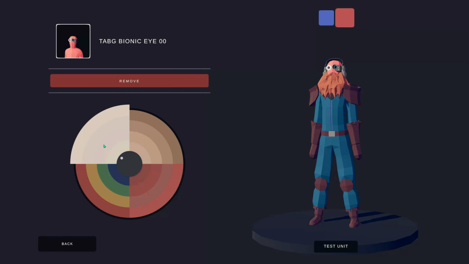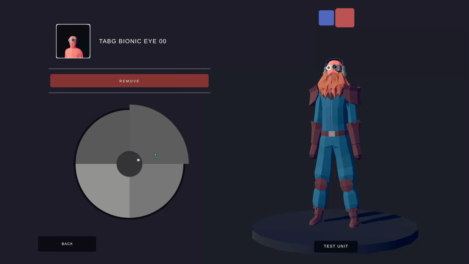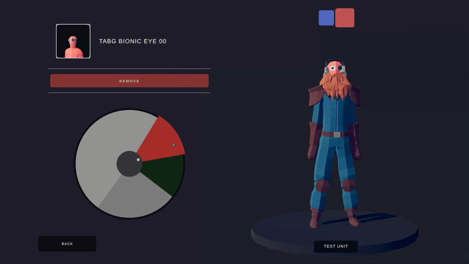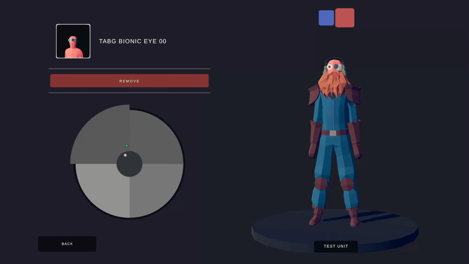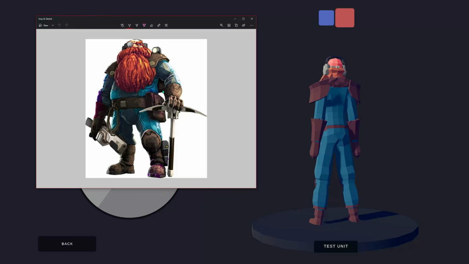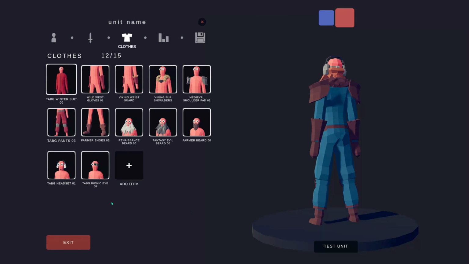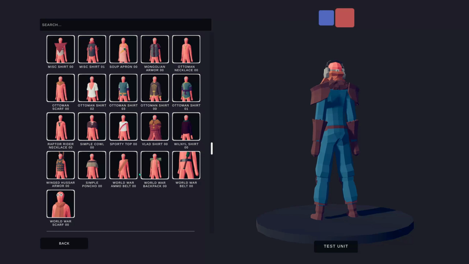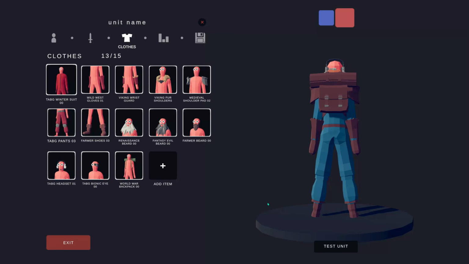Let's customize it a bit to actually match it. The red, I don't know what's the... Oh, perfect. I can make it non-see-through. Looks like it. Everyone should have a backpack. So let's give him one last item. Okay, this will work. That's about it.